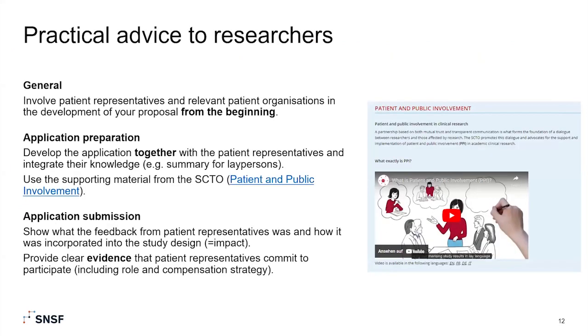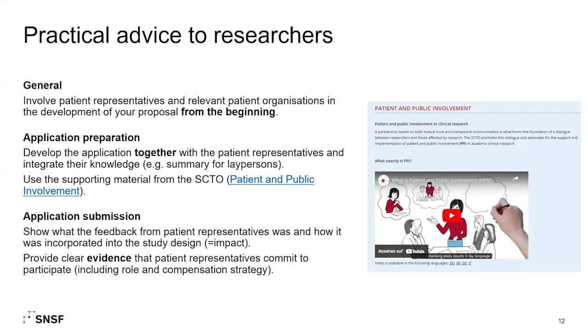Thank you, Larissa. So I just have a couple more slides for you. The next one is on the practical advice from the SNF side to the researchers, which is that you should generally involve the patient representatives and the relevant patient organization in the development of your proposal from the beginning on. So really start early involving the PPIs, and plan their involvement accordingly for the whole lifetime of your project. Then develop the application together with the patient representatives and integrate their knowledge. For example, in the summary for a layperson, but also if you set up your recruitment plan, or if you define research questions or endpoints of your study.